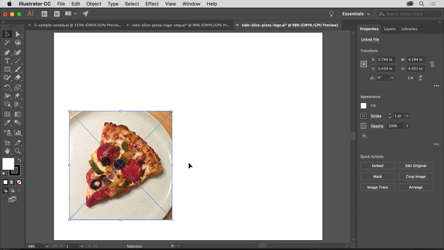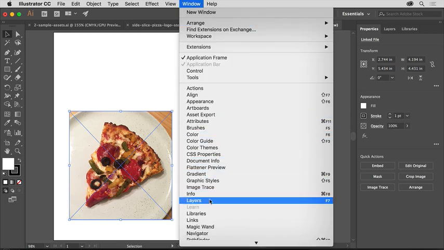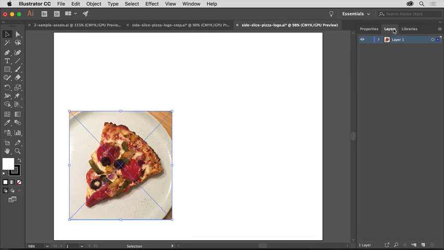You only need to use this image as a reference, so you'll lock it in place using the Layers panel. Open the Layers panel by choosing Window, Layers, or you can click the Layers panel tab over here. Layers are very useful in Illustrator because they allow you to separate and organize content, change how artwork is stacked, make selecting easier, and a whole lot more. To rename the default layer, double-click directly on the Layer 1 name and name it Reference. That'll make it easier to identify our content later. Press Enter or Return to make the change. Click here to lock the layer and the image so you don't accidentally move it.